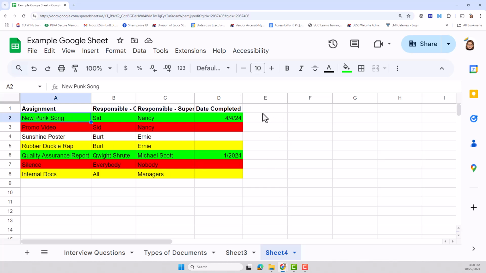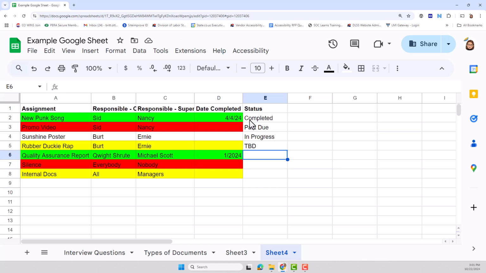So what I'm going to do is add a new column called Status. And now I'm going to list out the status of all of the assignments based on their color. So green. Let's say that green means completed. Red. Let's say red means past due. It's usually what it means for me. No color at all could be in progress. And then yellow could be, what could yellow be? We could say TBD, to be done, to be announced.